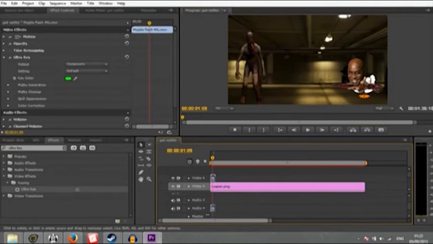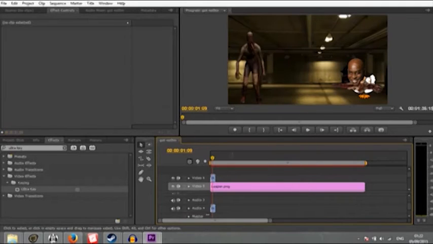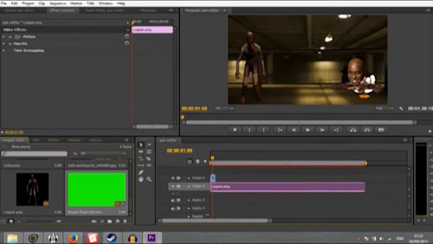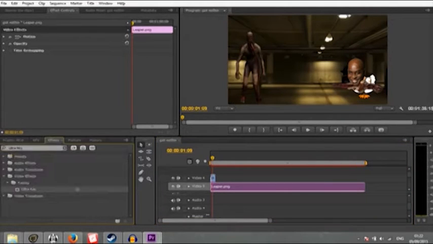Hold on. I just want to unlink this, because sometimes with videos with no sound, or if you have a video but you don't like the sound, you want to remove it, you have to unlink it if they come together and delete it. These ones don't get any sounds because they're images. Right, effects again. Flip.